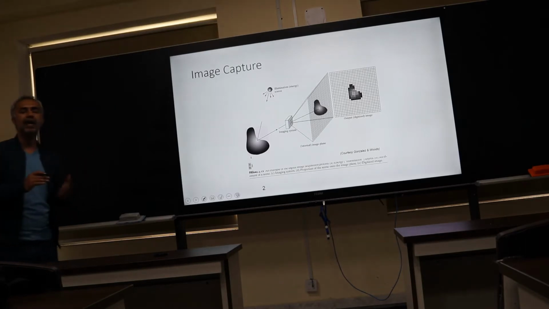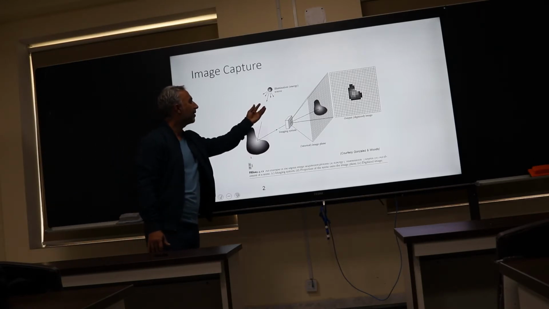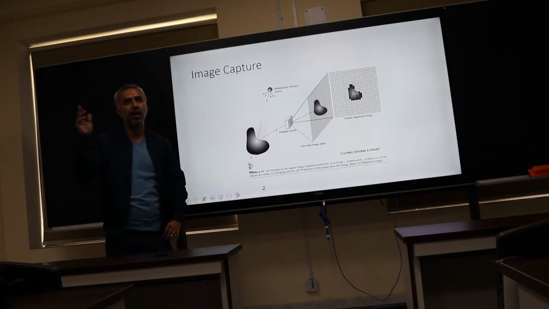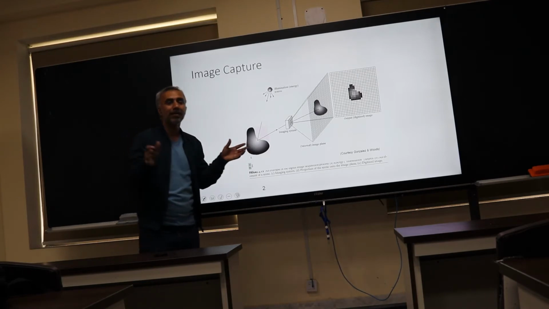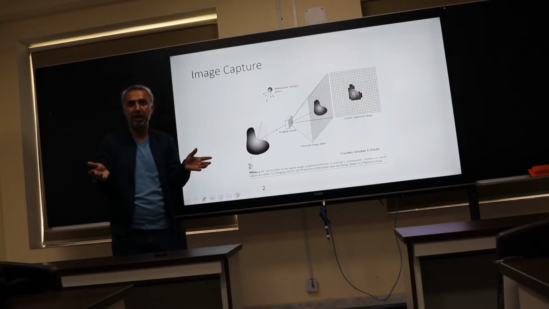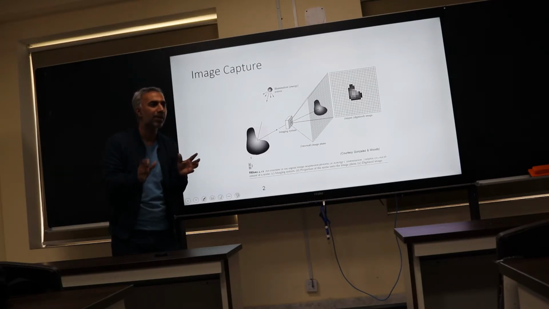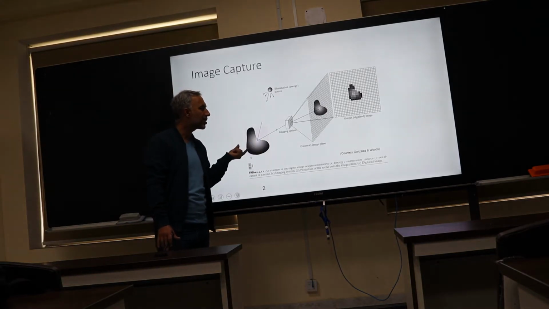Let's see first how an image can be captured. For example, there is some object and it is illuminated with sun energy or any kind of energy, because an electric bulb is also a source of energy which can illuminate objects. If it is dark, midnight, we cannot see. Similarly, with the help of a camera, we cannot capture any image, because no object is illuminated with any source of energy. But after turning on the light bulb, we can capture the image.